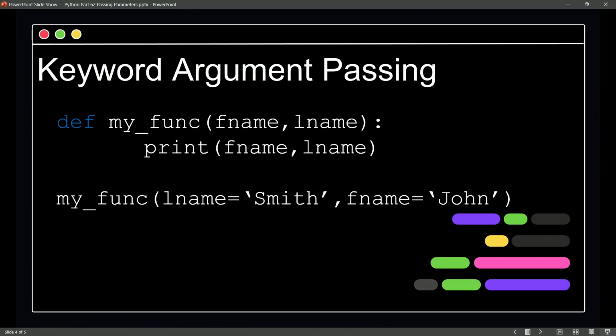Notice on purpose here, I did them in a different order, because we can. I said the L name is going to be Smith, the F name is going to be John. So you can call out exactly which parameter you are defining with your argument when calling the function.